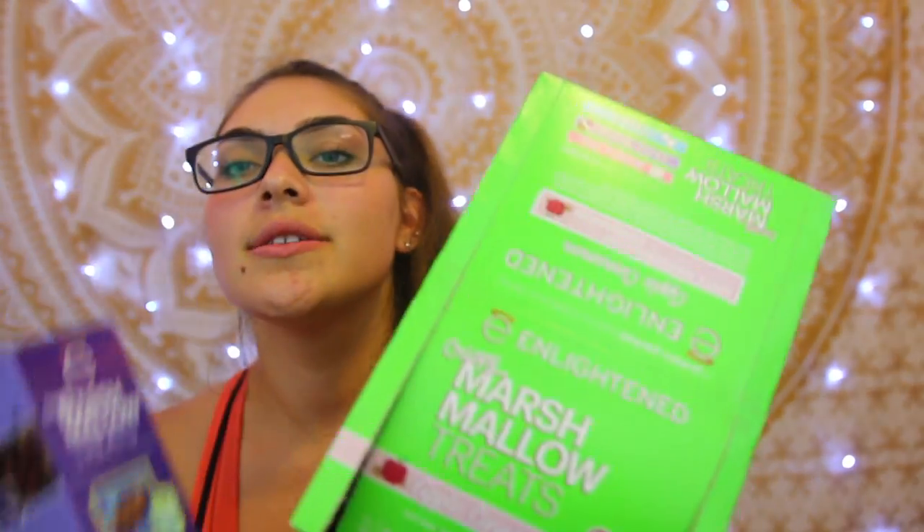The next thing is air-popped popcorn. I have Smart Food right here — it's just 35 calories per cup. They also have huge bags at Costco or Sam's Club. This one is great because it's three and a half cups for 130 calories, which isn't bad at all. When I'm studying and really want to munch on something, this is my go-to because it's fewer calories than eating a protein bar.